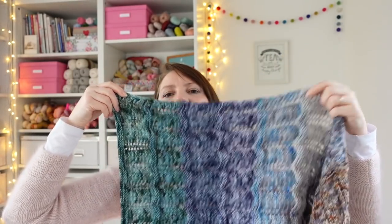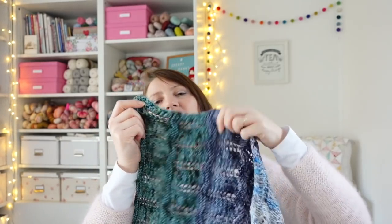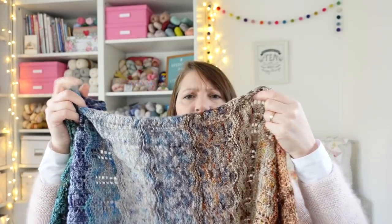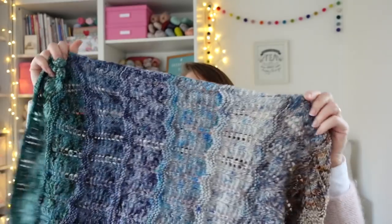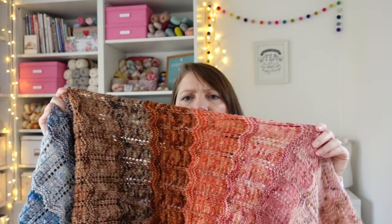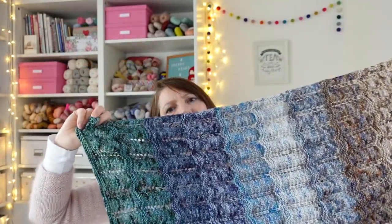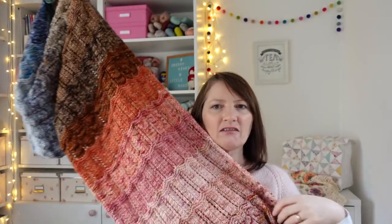Yeah. So I talked about reworking it slightly because I wanted to make the most of the last two colours, 23 and 24 here. I did mix up the order ever so slightly, not much. There were just a couple I shuffled around at the beginning here, and I think a couple of these blues I might have shuffled slightly as well. I did write the colour order down on Ravelry. But yeah, it's quite a dramatic gradient, isn't it really? Flapping it around like a crazy person.